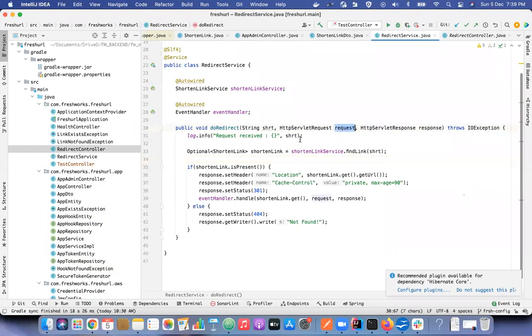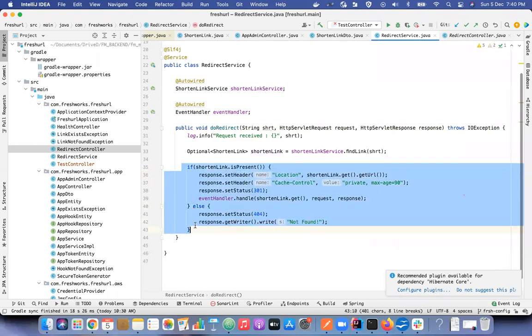The request is coming as an HTTP servlet request. What I'm doing with the request is, in the response, I'm setting the header key as location, and the actual value as the actual URL that I wanted to redirect. So I'm setting this and sending back the response with the status code 301. Now the browser will know, hey, this is 301, and there's something called location in the header, so read that location value and try to redirect to the particular location. This is the piece of code that is actually happening in your servers also to handle your redirection.